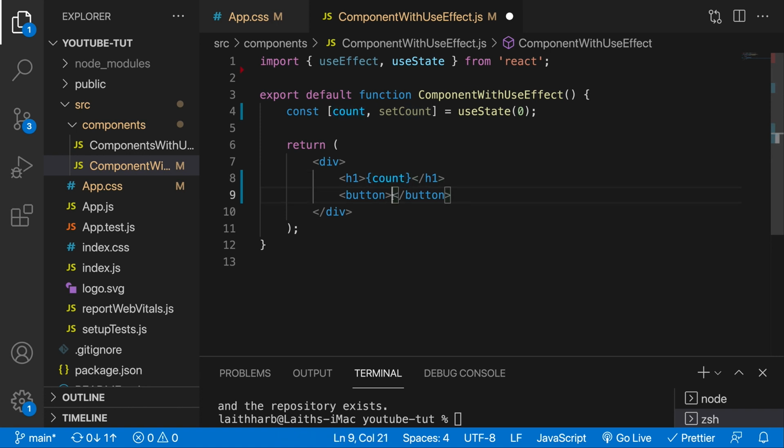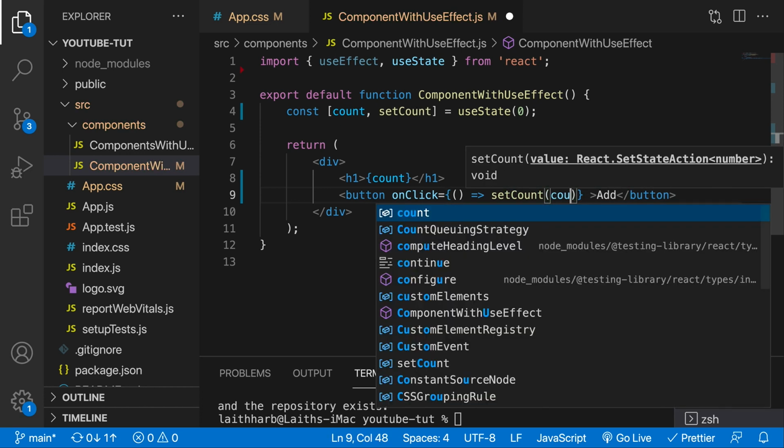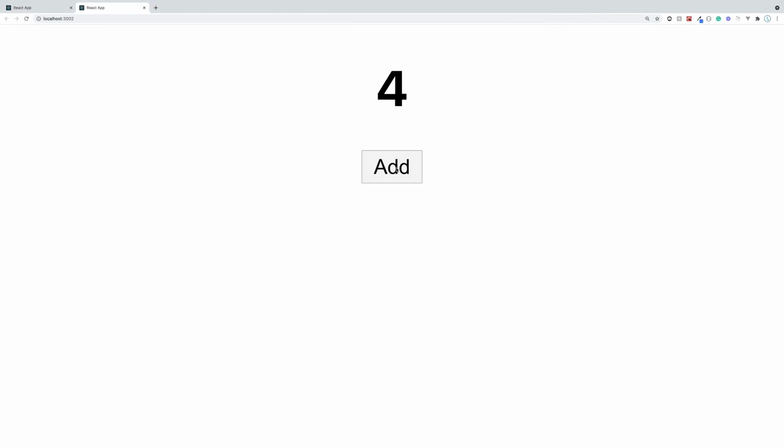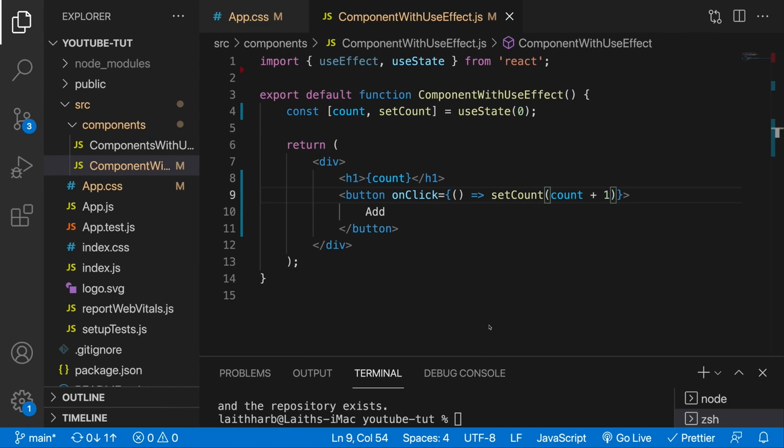So let's just say over here add. And we're not even going to bother with the subtract. We're just going to set an onClick. This is going to be an arrow function. And what we're going to do is set the count to the count plus 1. Very simple. So now you can see that our state is continuously updating. You guys should probably know this. So, okay, that's cool.